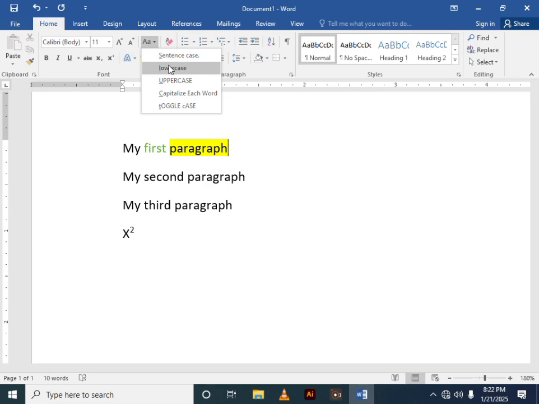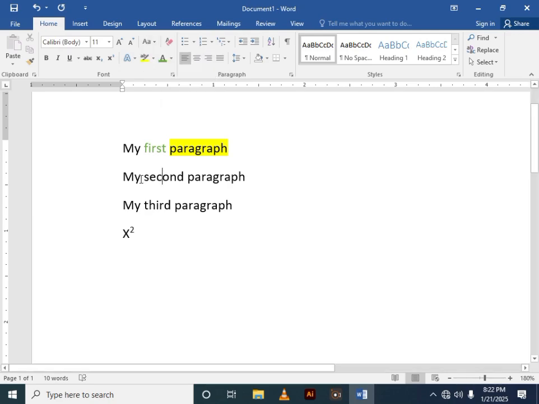This means that when you talk about toggle case, when the word is in small letter, it will be in capital, and if a character is in capital, it's going to be in small letters. Now let's try to implement that. For example, this one is a sentence case. I've already explained that. Then we have second here. Second is showing that we have the lowercase, because everything is appearing in small letters.